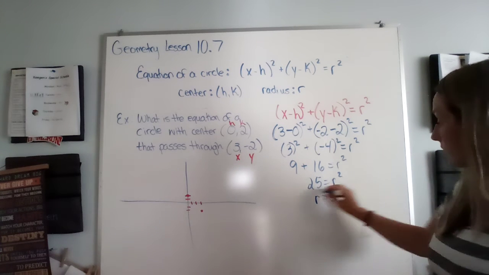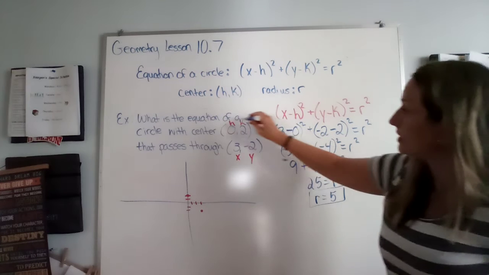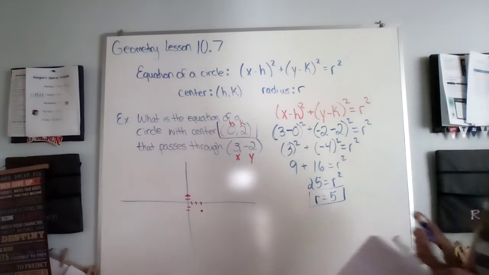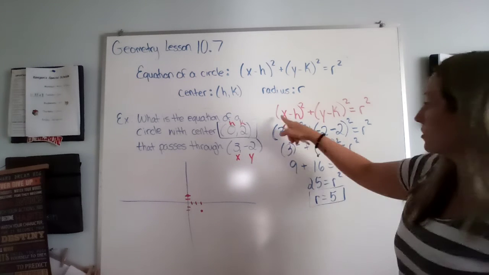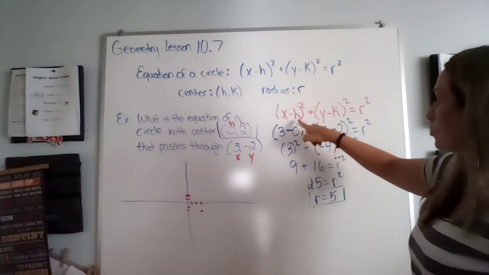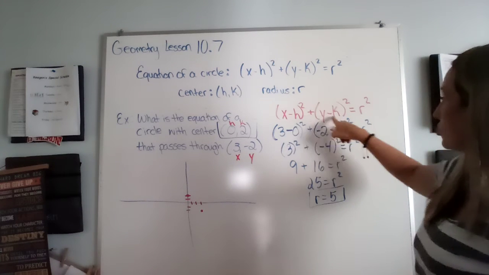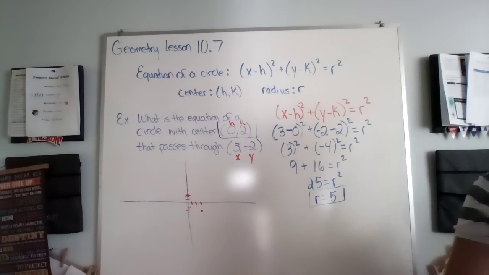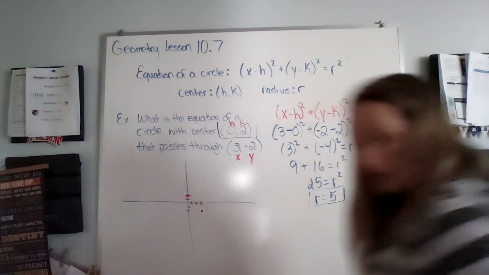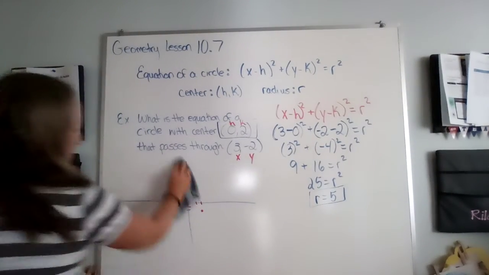Okay, so remember, you need the radius and you need the center to write the equation of a circle, which you now have. So for your final answer, you're again going to write the equation of a circle, just plugging in h, k, and r. I think I need to erase because I'm out of room. Where's my eraser? Sorry, guys. Maybe I'll erase this down here.